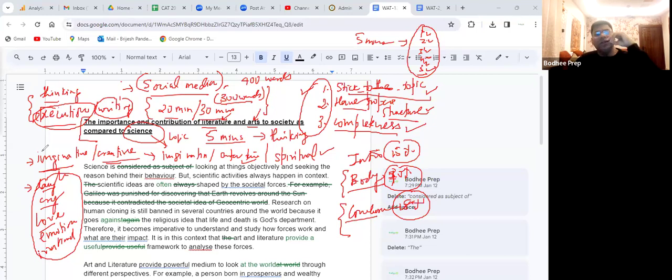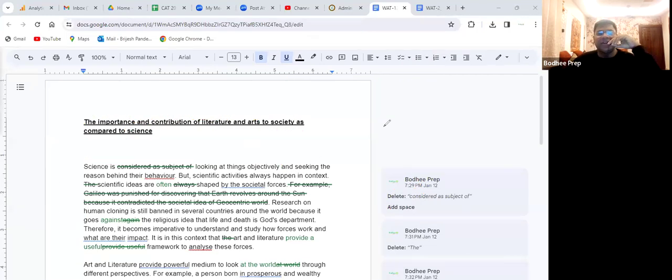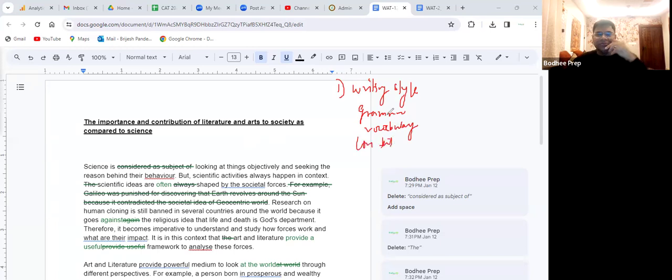Now coming to the other aspects, and the other aspect is primarily what I call writing style. What should you focus on when it comes to writing style? Maybe grammar, maybe vocabulary, and the most important of all is content. Many of you might wonder that if my writing style, which is grammar and vocabulary, is very poor, if I don't have the content, what should I do? Well, the problem is if content is not there, it can be a big problem. What will you do in those 20 minutes, 25 minutes?